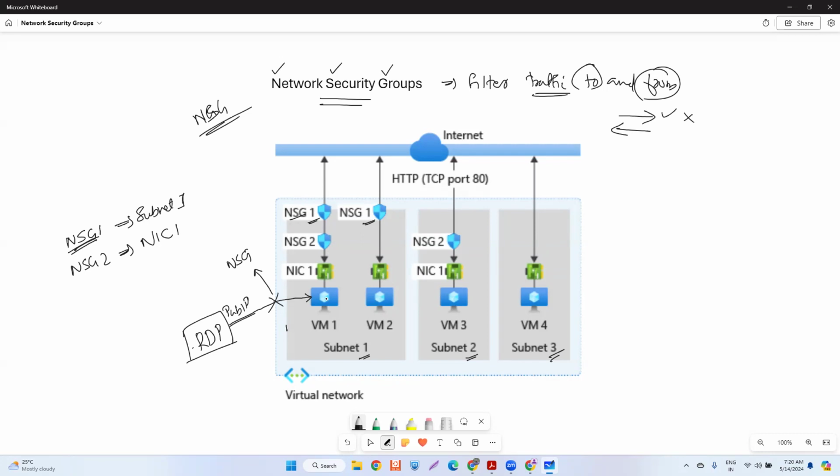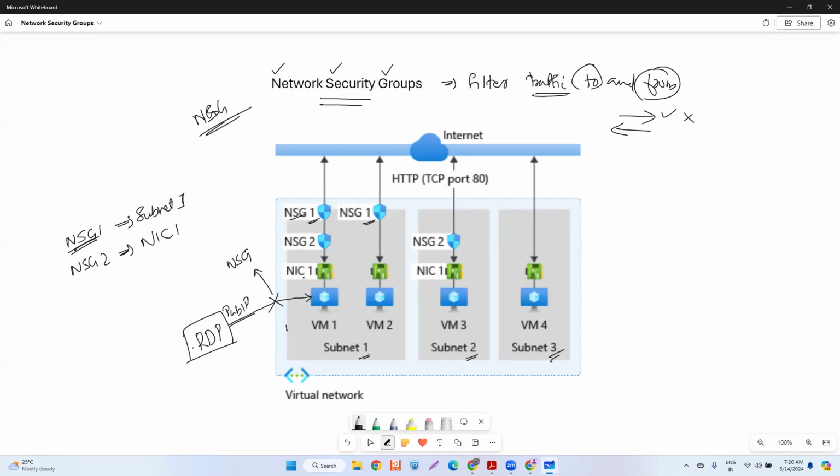Here we have two VMs. Whatever resources we have in the subnet, this NSG will be applied to those VMs or resources. So I don't need to do any mapping or manually apply any NSGs over here. Since it is applied at our subnet level, it will be applied by default.